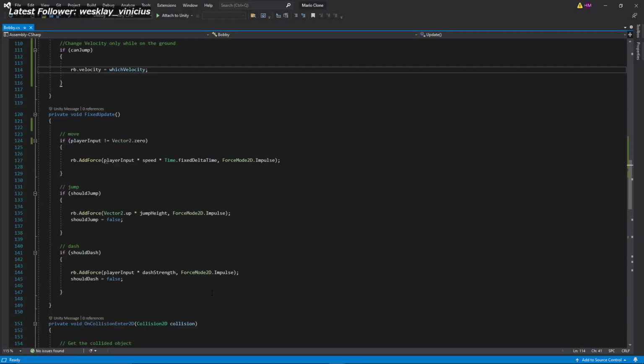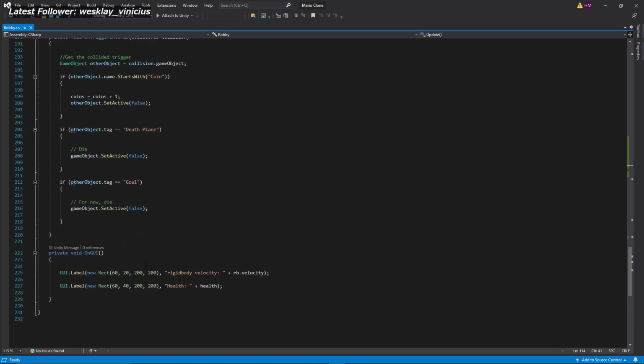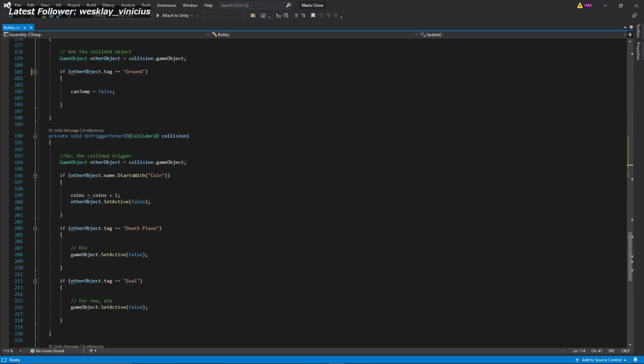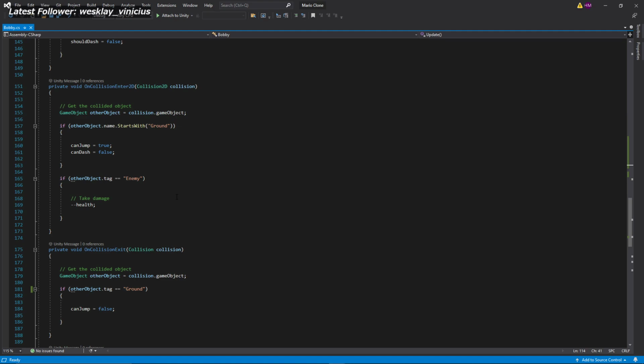Hold on. On trigger enter, this is on collision exit ground, can jump equals false. Okay. But we don't ever exit the collision, do we? We could try it with this instead and see if that works instead of object.tag.